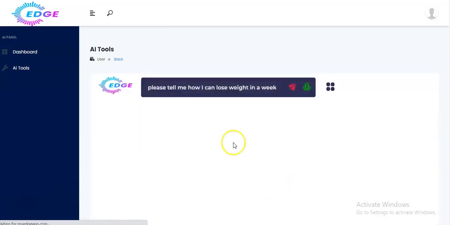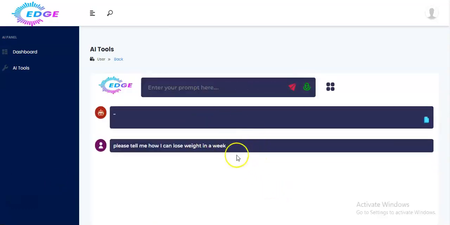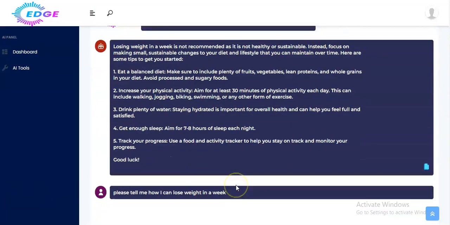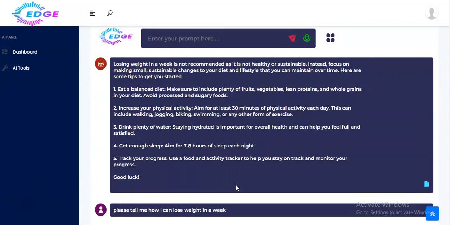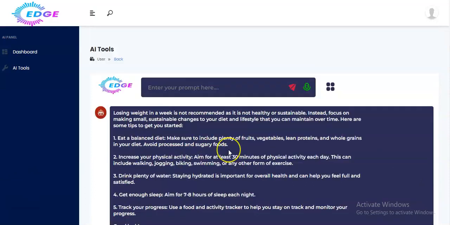You see, it will begin to generate the content. So you see it's working already, and it has generated the content for me. What you have to do is come right here to copy the text, and we click on it, the text has been copied. That's it. So once you copy your content, you go back.